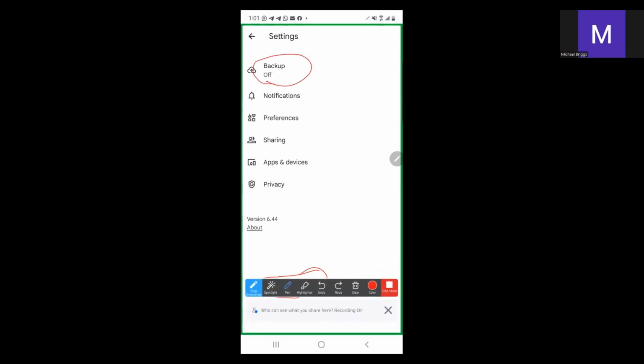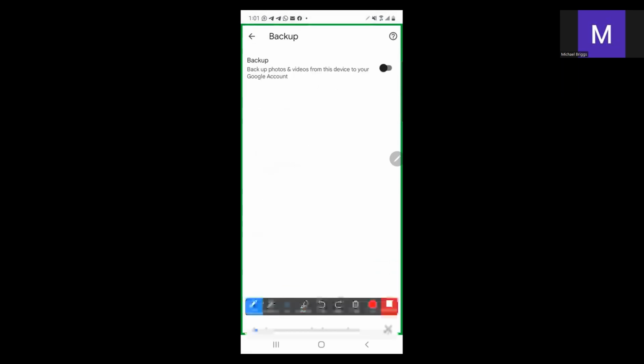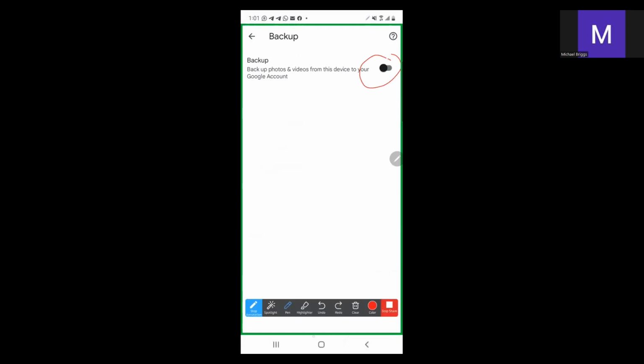You notice it's off here, right? So I'm just going to click on that. And yours will be turned on. So all you need to do is turn it back off. That's for photos.